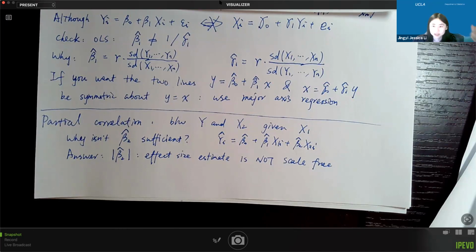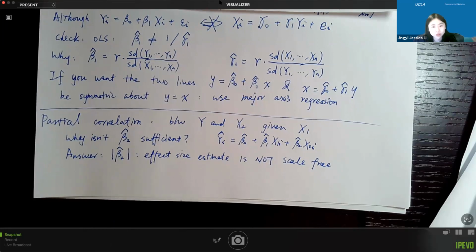Exactly. For the prediction purpose, centering or scaling will not change your prediction. So your yi hat will stay the same, and the residuals will be the same, of course. But what will change is the beta 2 hat. Those estimate values will be changed, right? Like I said, if you do scaling, they will be scaled as well. So you do not want to really interpret the magnitude as it is because it's changing with scale.